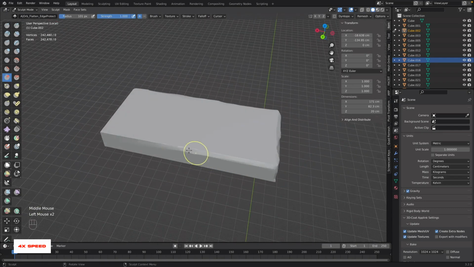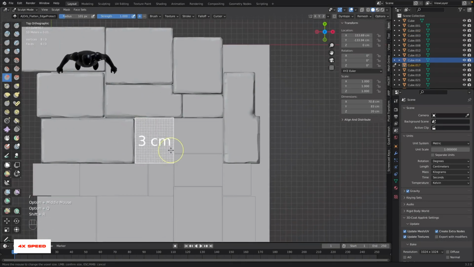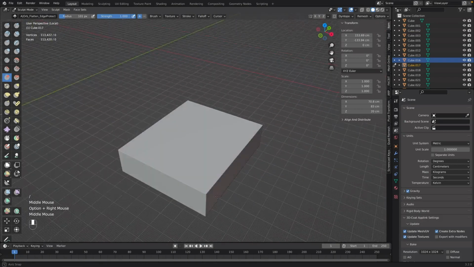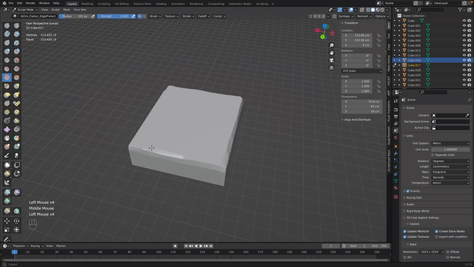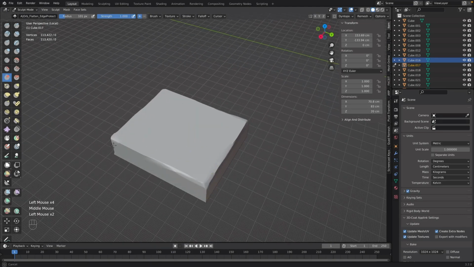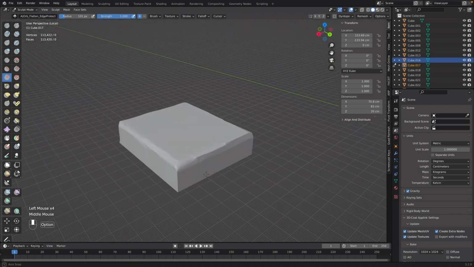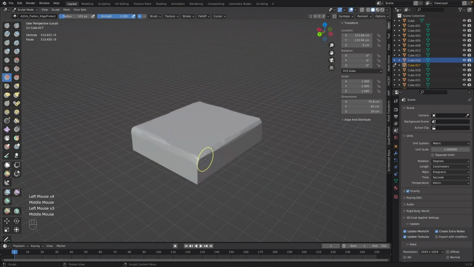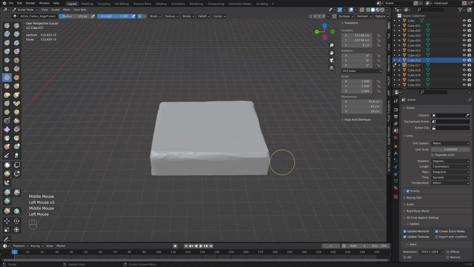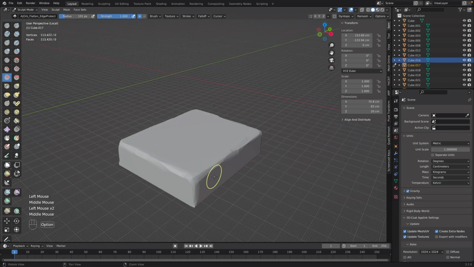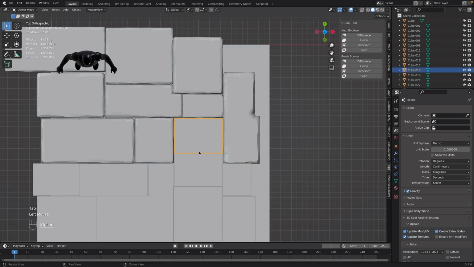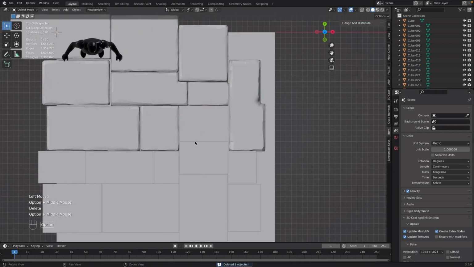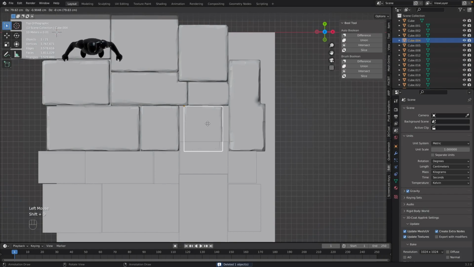We can sculpt the unique pieces out of every brick, or if you want, you can just sculpt 3 or 4 of them and then duplicate and stretch them out or resize and just come back with your sculpting brush and add more uniqueness to those duplicate bricks. In a second pass, we're going to add more details by carving some holes or adding some dimples on them, and that way we're going to get some more uniqueness out of our bricks.